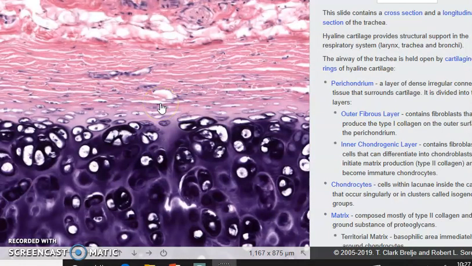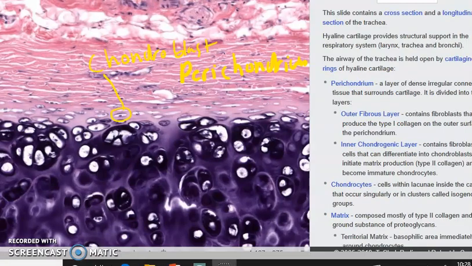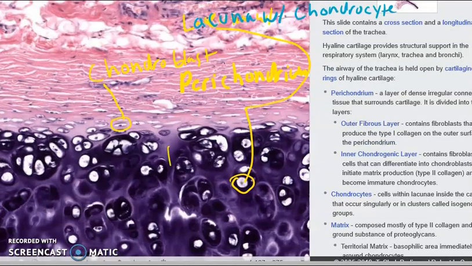And I'm using my mouse wheel to go in and out. So here's our slide. And we have the perichondrium here with the chondroblast there. This would be a lacuna with a chondrocyte in it. And then all of this is matrix.